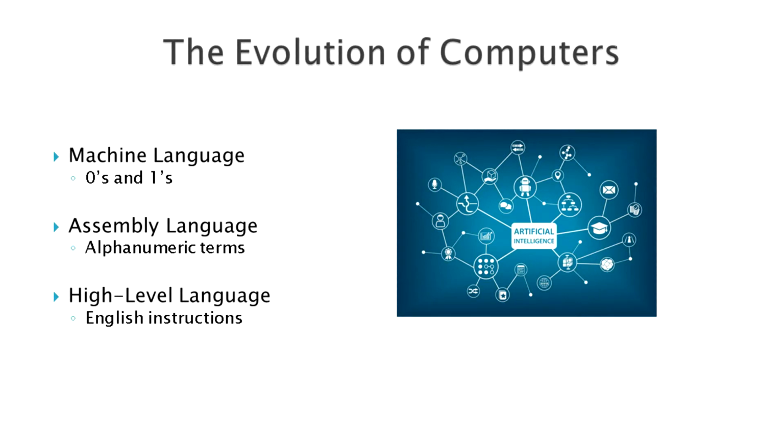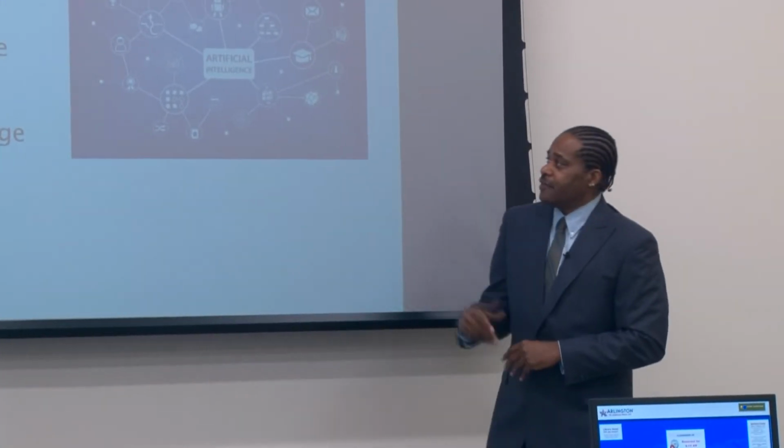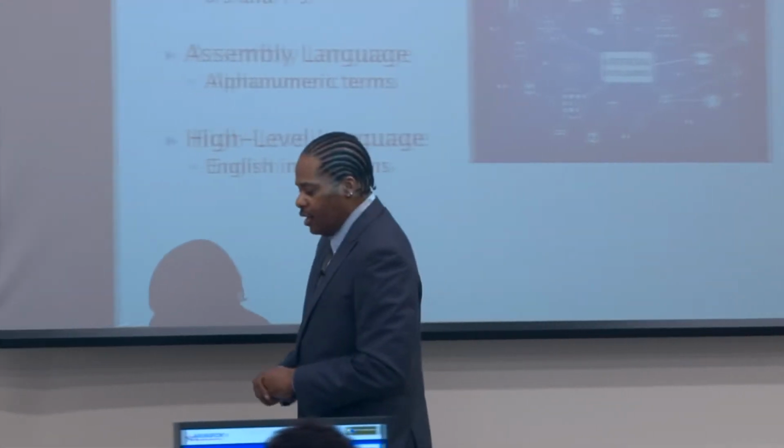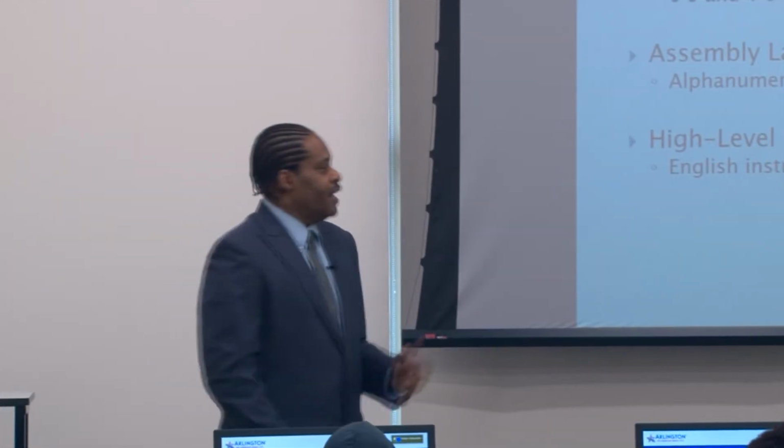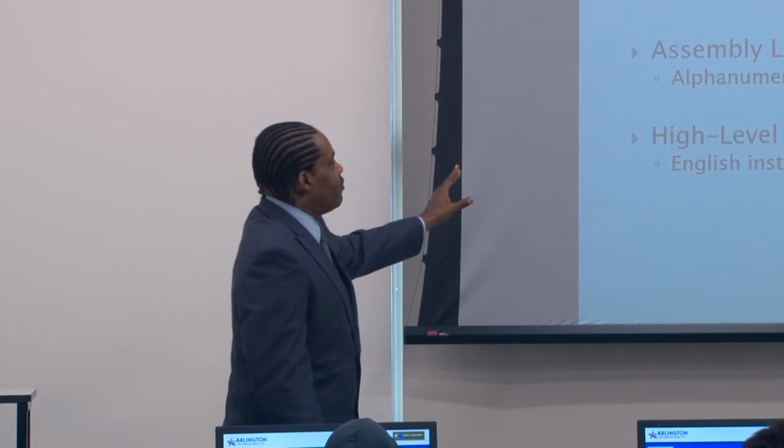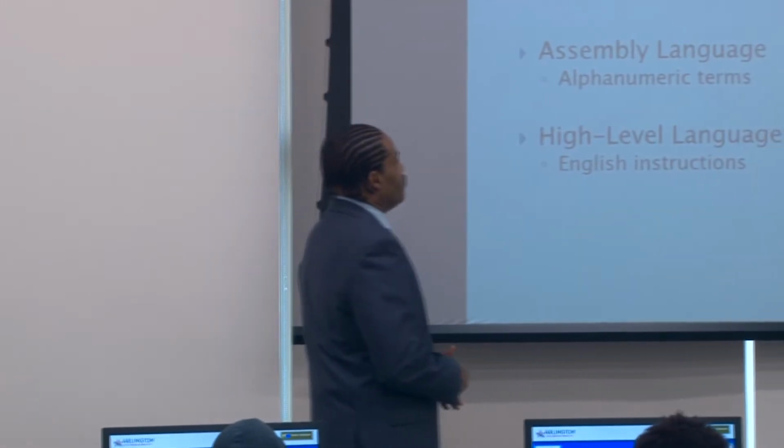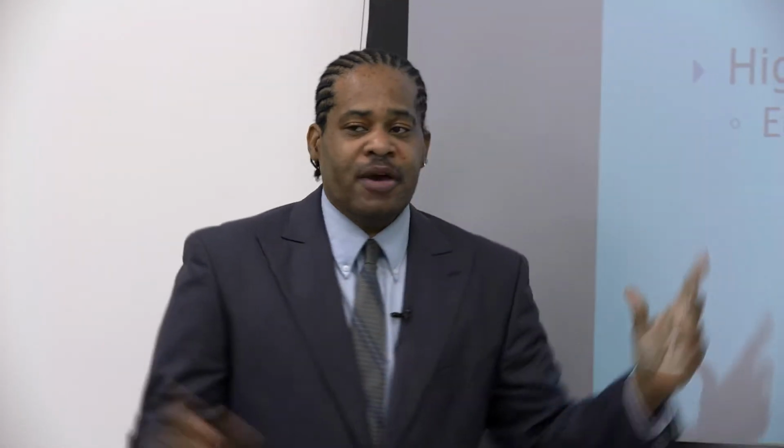Now, the evolution of computers themselves. Most modern computers that we consider modern started out using machine language, just zeros and ones. Everything had to be programmed in binary code, zeros and ones, so that the computer could understand them. We used punch cards back in those days, and punch cards have been around for a couple hundred years. Now, we got to assembly language. Assembly language is where we could use alphanumeric terms, letters and numbers, to program computers. Now we are using high-level languages, where you can actually type in English or other languages and get the computer to understand you. So we've come a long way, and it is this evolution of the languages which has helped move AI forward to where we are now.